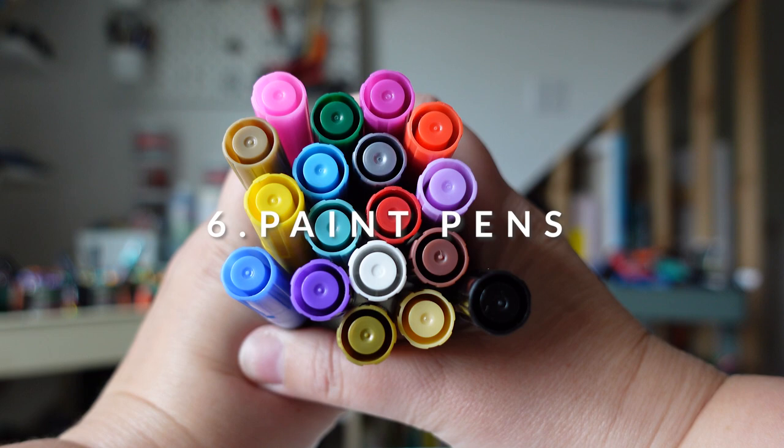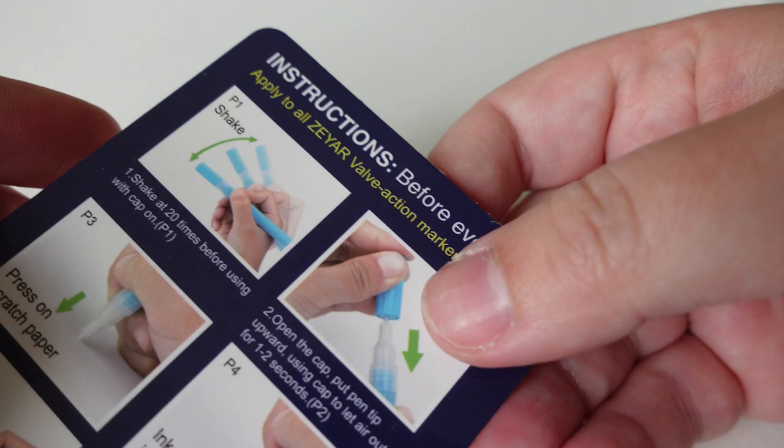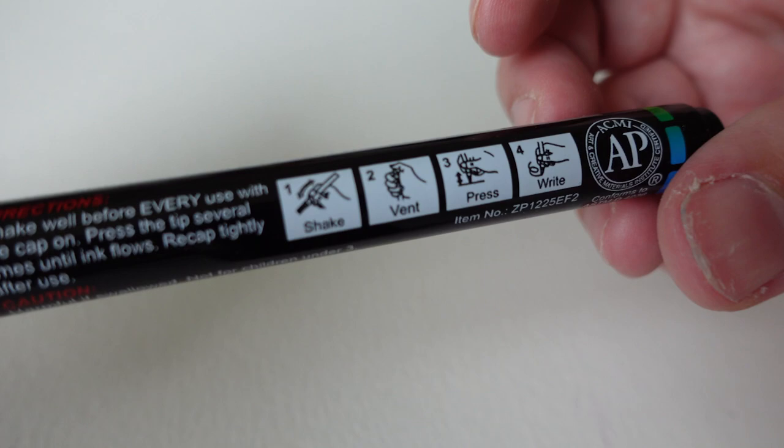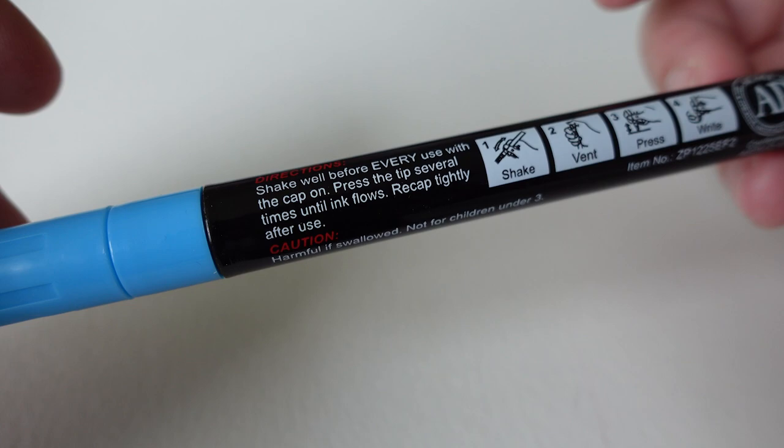Okay, next we have these paint markers to try out, so let's swatch them. Here's the instructions, so it just tells you to take it off, shake it, and then you have to pump the tip to get the ink filled. So let's do that. Here it also tells you shake, vent, press, write. Shake well before every use with the cap on, press the tip several times until ink flows, recap tightly after use. Harmful if swallowed? Yes, I would think so.